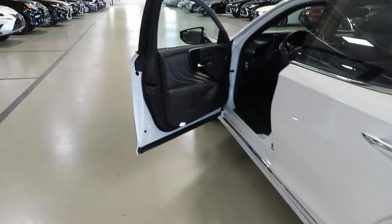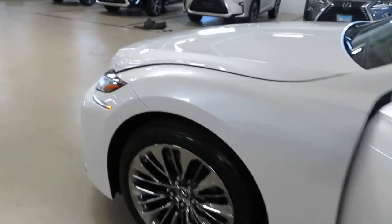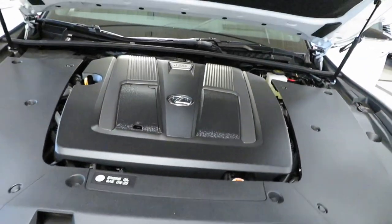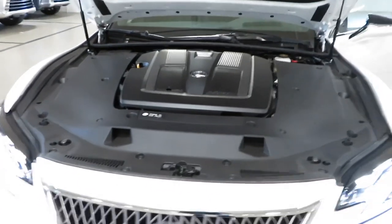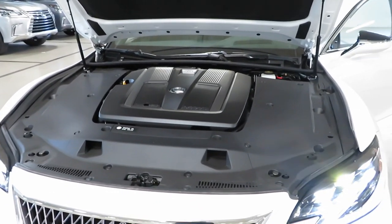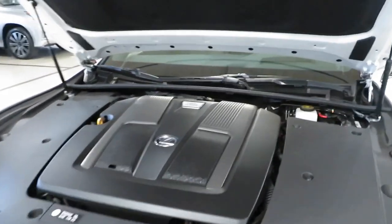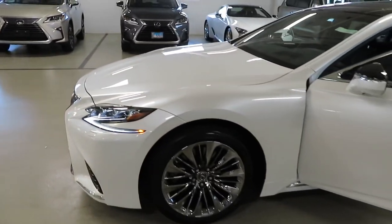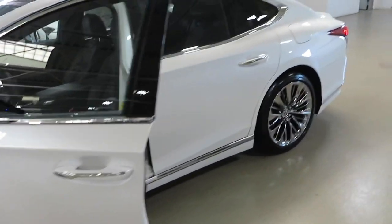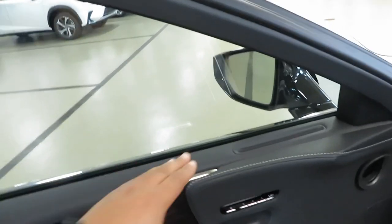I don't care that it doesn't have a V8 — you got a V6 twin-turbo putting out just as much if not close enough to a V8. Just as a reference point: take the Challenger or the Charger — the Scat Pack is a 6.4-liter putting out 485 horsepower naturally aspirated. You got a twin-turbo V6 putting out 416 horsepower. So you're getting near V8 numbers out of a V6 with twin turbos. But anyway, let's go ahead and talk about this interior.